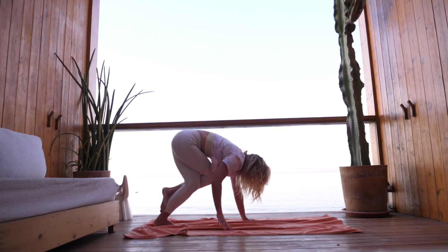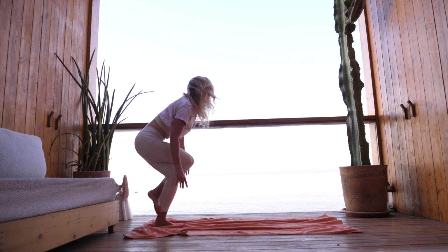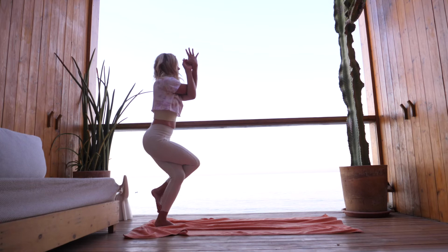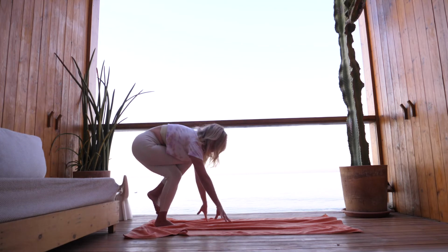Start to slowly walk your fingertips to the back of your mat. Grip through those left toes, curl through your spine, and then rise up as we reach to the sky. We find our eagle pose, wrapping that right elbow over the left, palms to meet if you can, or maybe you just hold on to your shoulders. Take a breath in, lift your chest. And then exhale, sit a little bit lower.